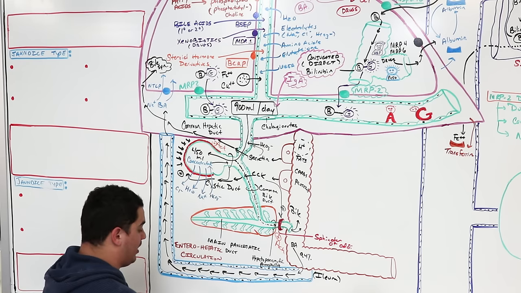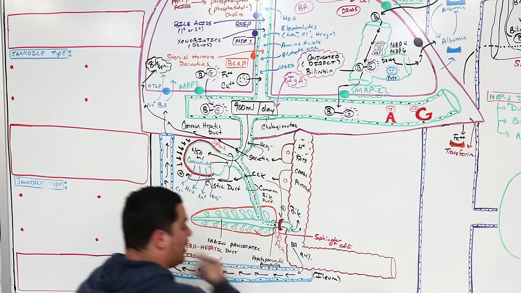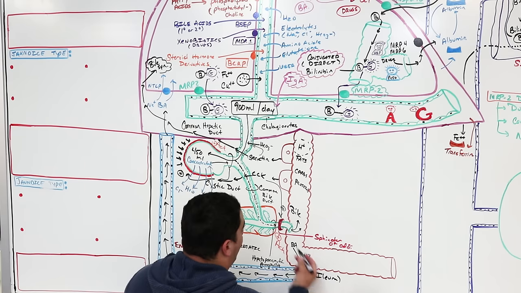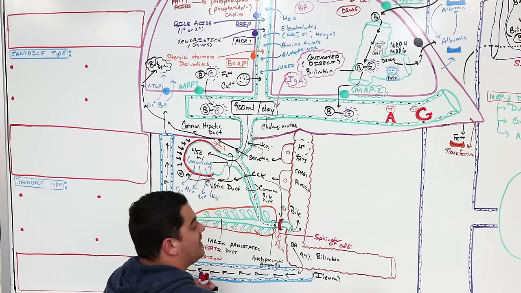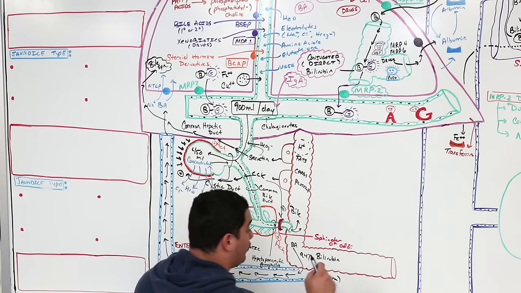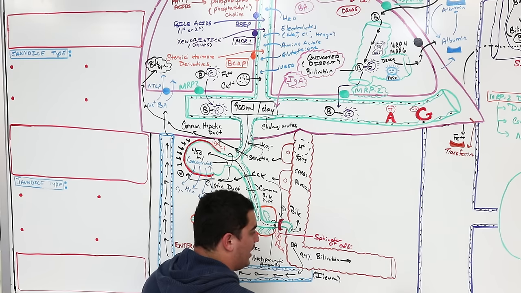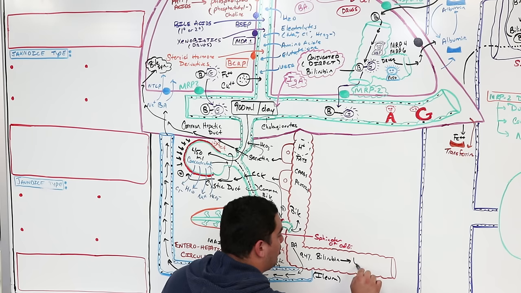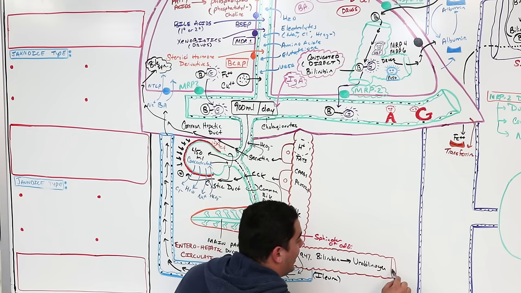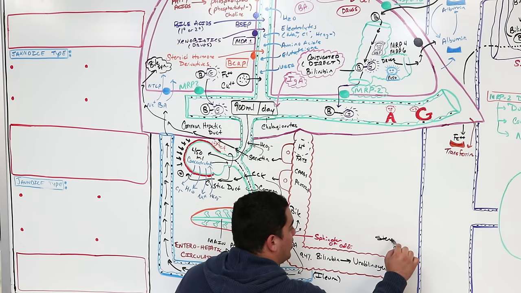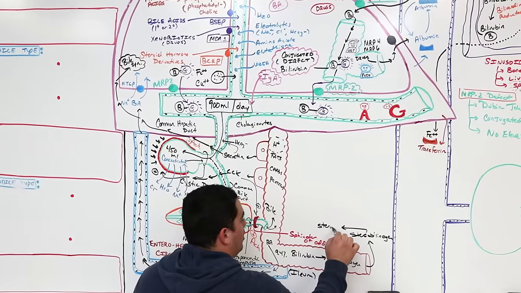There's other things that can actually be taken up here as well. One of the things that we can have taken up is maybe some of the bilirubin, but let's talk about the bilirubin first. So now we have that bilirubin down here, right? Now the bilirubin is gonna get metabolized by a lot of different types of bacteria. When it gets broken down by different types of bacterial enzymes, it breaks down first from the bilirubin to what's called urobilinogen. And then urobilinogen is going to be broken down into what's called stercobilinogen. And then it can get further oxidized into what's called stercobilin.